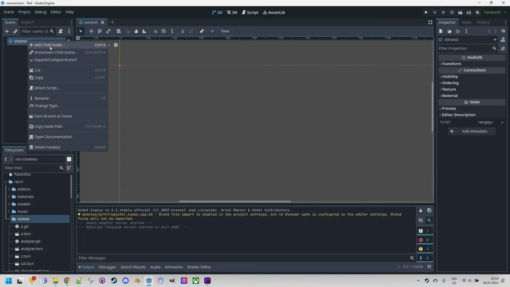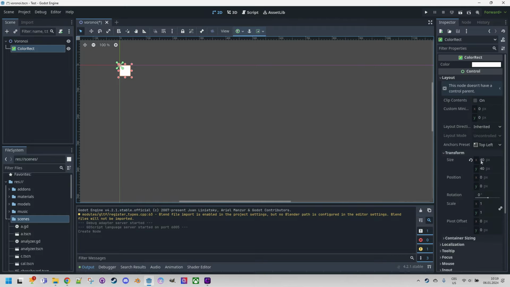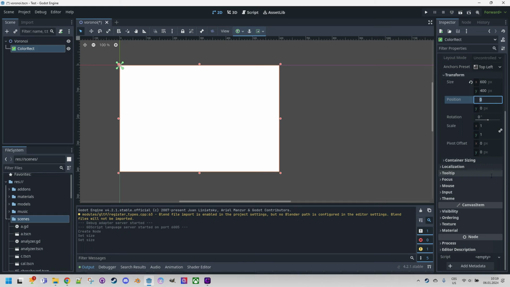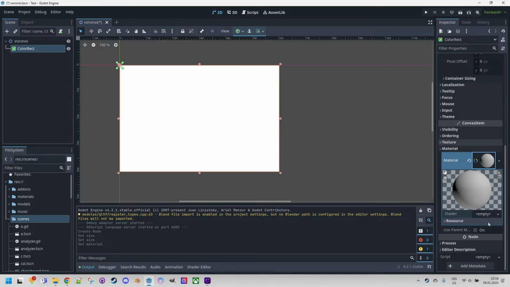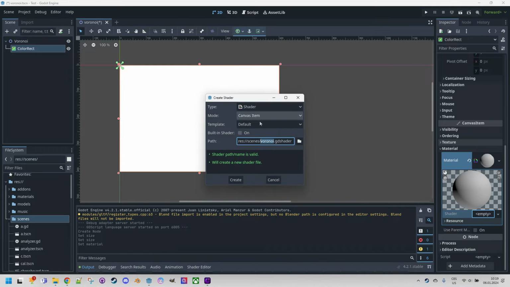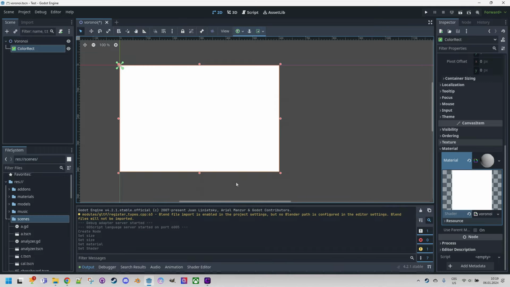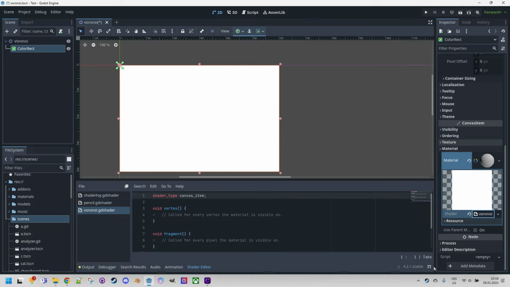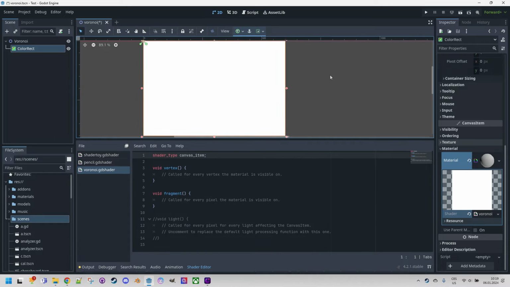Now I will add a ColorRect as a child node and open it in the inspector. We need to set the layout, and we usually choose 600 by 400. Now the material, which will be a new shader material. Click and create a new shader, which is canvas item, Voronoi.gdshader, but we'll put it in the shaders folder. Create and click to open it in the editor. Now we will add the usual header.